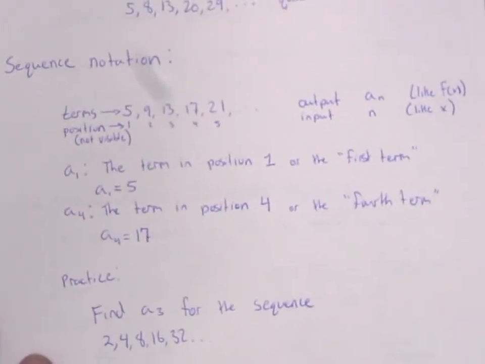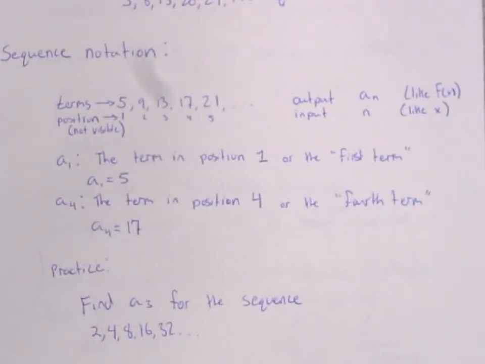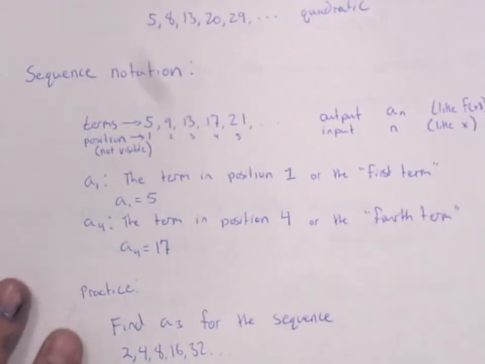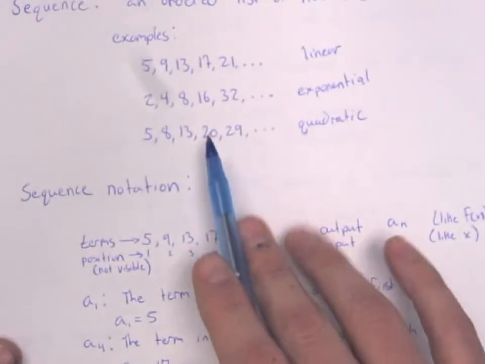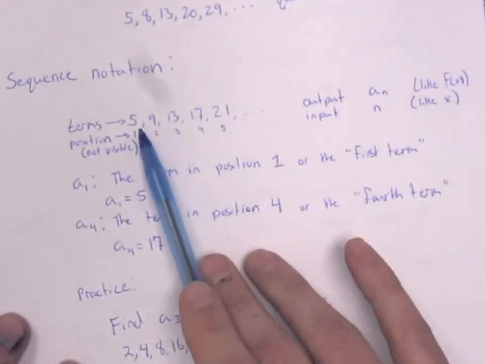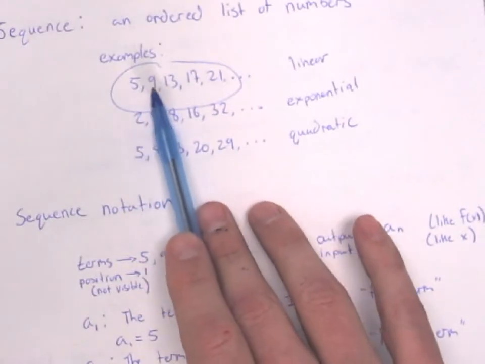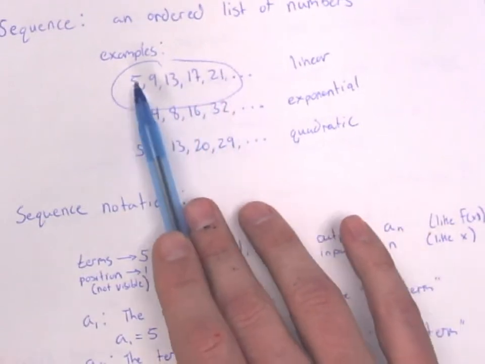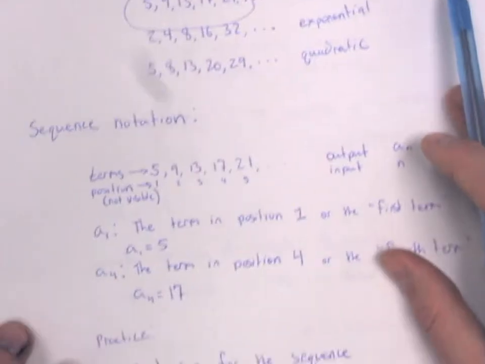Sequences, like I said just a minute ago, are very similar to functions. They have an input, they have an output, and they have their own notation. So I'm going to go over sequence notation, and if you are familiar with function notation, this isn't quite as hard. So in a sequence, here's my sequence, right? This is the one from above. These numbers here are called terms. So those are the terms of the sequence.